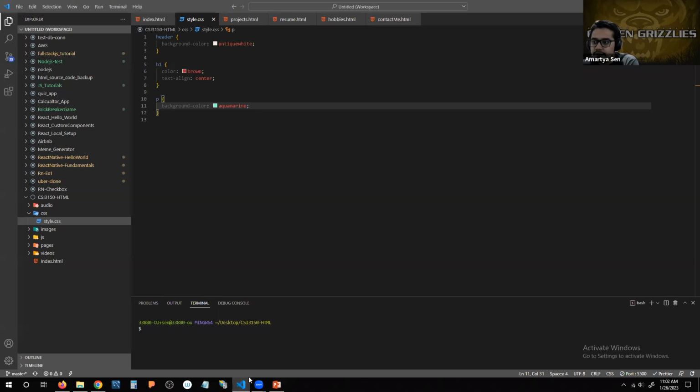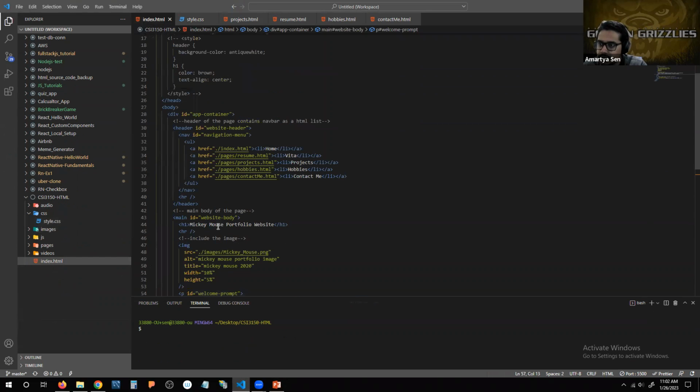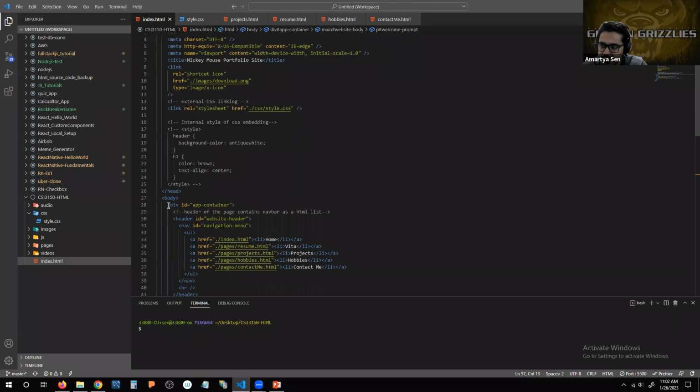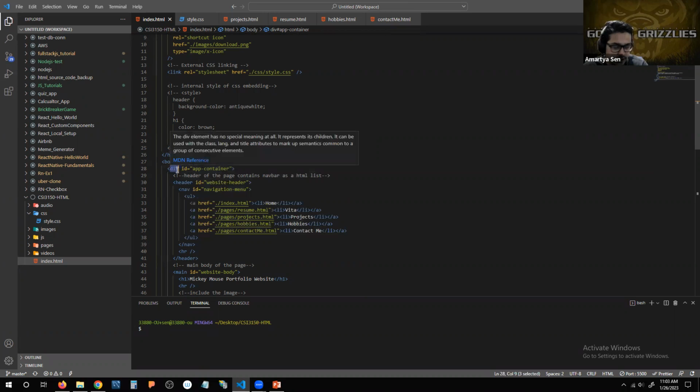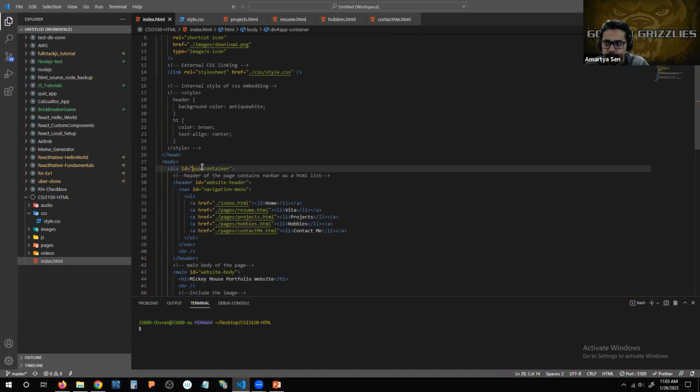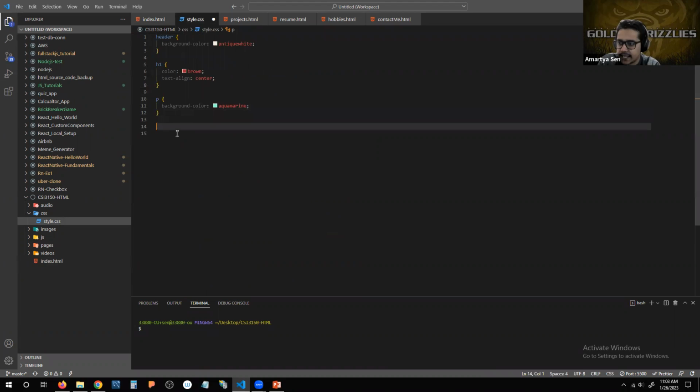So for example, if you go back to our index.css page, okay, where is it? So here you can see that I have a division with an ID called app container. So if I want to refer to this particular HTML element, wherever this div ends with the ID and not the name. If it was using the name, I would just set div as the selector, but I want to use the ID. So what I want to do is copy this, of course, so I don't have to write it all over again. And then what I need to do is give a hash character and then specify this. So this is how I can choose using ID of HTML elements.